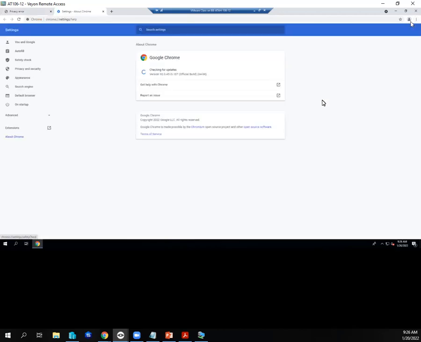Go to help and about, see what version you're running. So you're running the latest 97 version? No. When this updates itself to version 97, try it again. That may have been the problem.